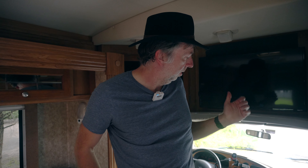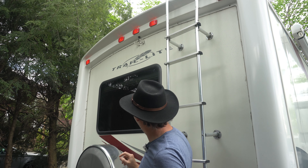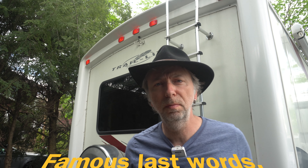Now that we've established we can get a signal on that screen and we hooked the camera up directly to the battery of the motor home, we figured out that it's working. So now all that remains is to hook it up to the back. We've got three lights — those are the so-called running lights. When you turn the lights into the park position or the full on position, those running lights will come on. And that is a power source right there — that is what we're going to tap into.